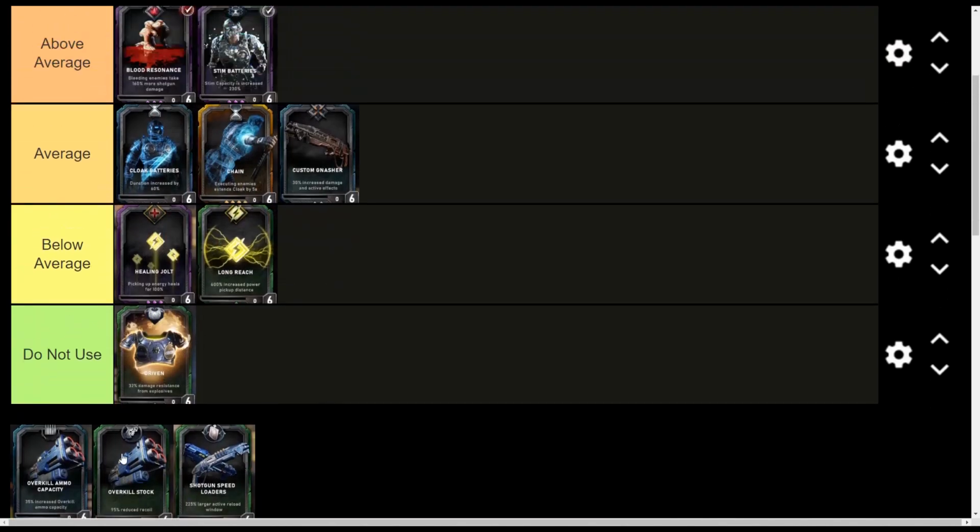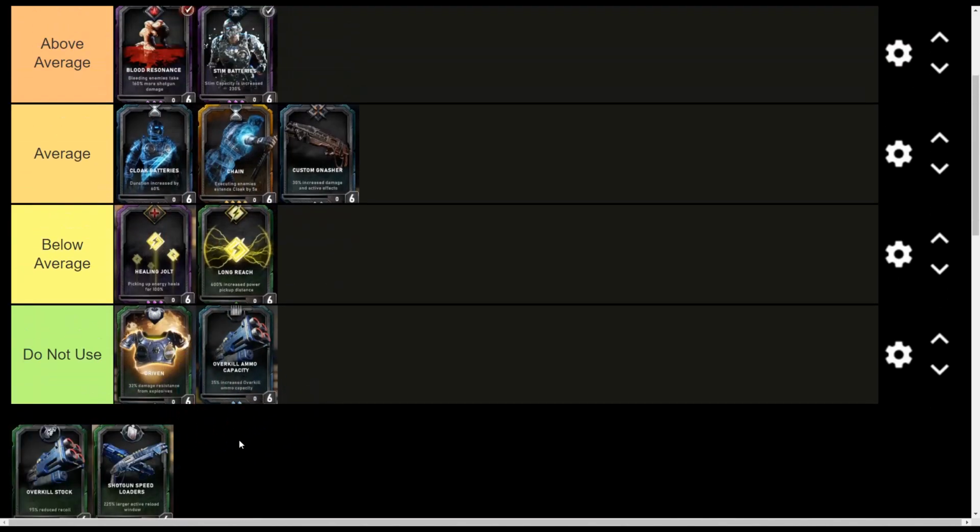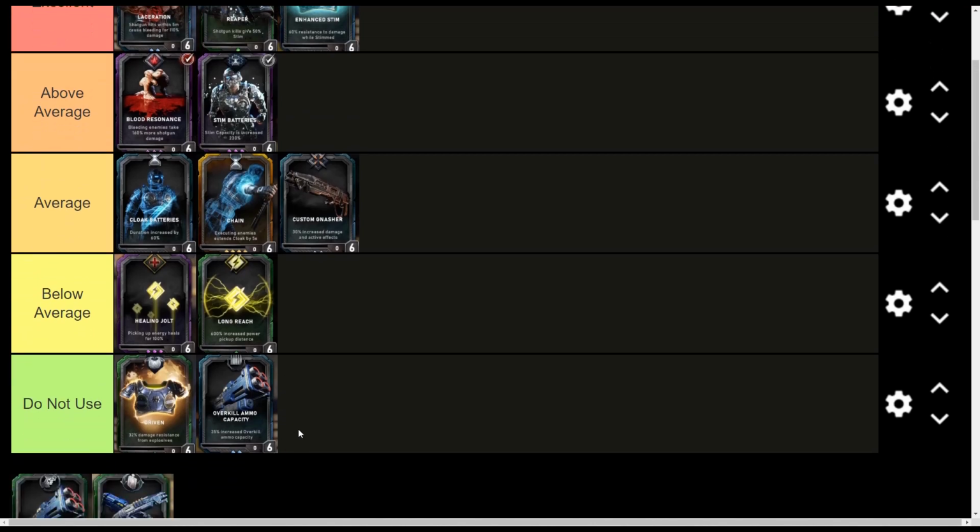Overkill ammo capacity gives you 35% increased overkill ammo. I think you get 20, so it goes from 20 to 27. Not really worth running, especially if you got a locker or an ammo box. Yeah, you should have plenty of ammo. 1 or 2 overkills and a Nasher or 2 is fine for the whole game.